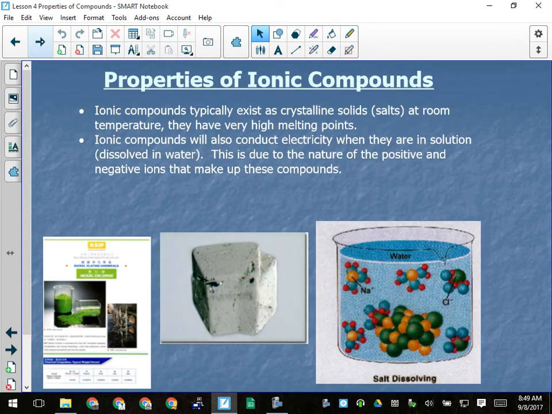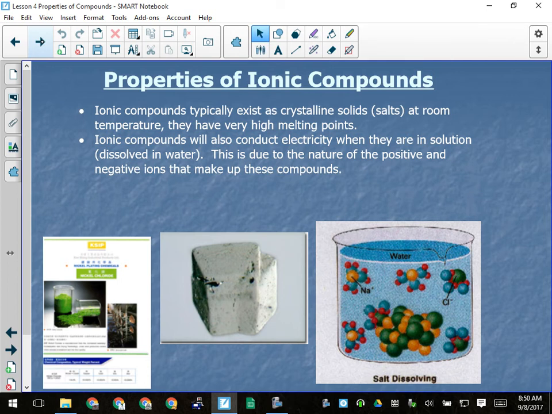So, things about ionic compounds. First off, without exception, all ionic compounds are crystalline solids at room temperature. That's one big thing, because the first set of tests we're going to run on Tuesday is just going to be an observable properties test. I'm looking at this stuff. What can I tell just by looking at it? Well, one of the things we can tell is if it's a crystalline solid or not.